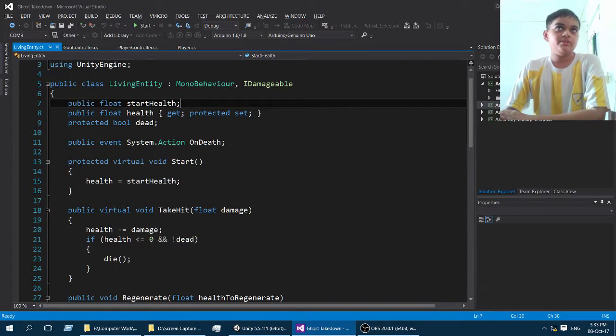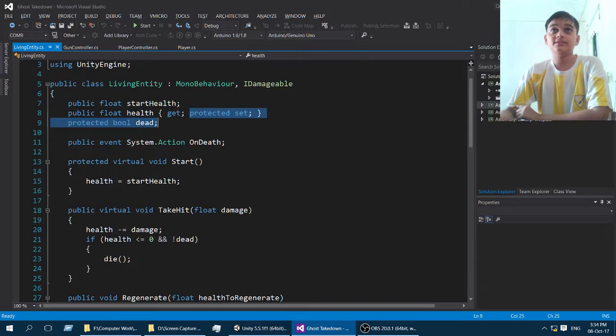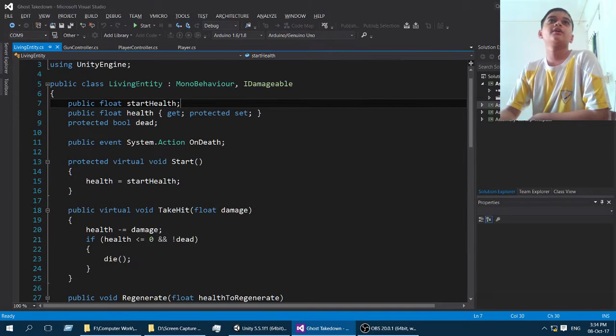Protected just basically means only the stuff that extends it can access it. And this is a property, different from a variable. Here you can set it to get, where you can only get the value, and protected set, meaning only stuff that extends LivingEntity can set it.